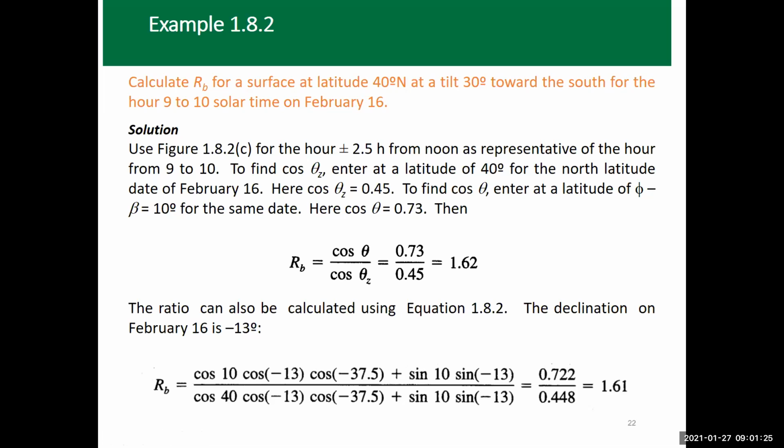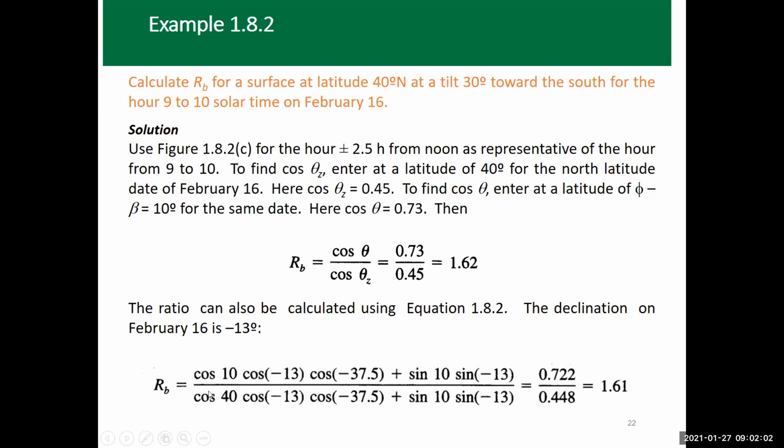And what we need here is a couple of things. We need the value of cosine theta and cosine theta z. The cosine theta z is going to depend on the value of the latitude angle, 40. Cosine theta is going to depend on the difference between these two. And this can be calculated either from the figure, where things appear to be easy because all you have to do is just pick a value from the figure, which is the intersection of two lines. Intersection of other two lines, you'll get this value, and then you get the final answer.